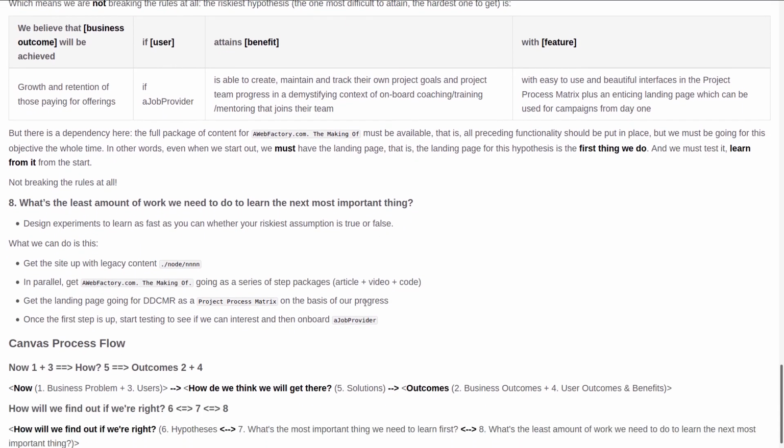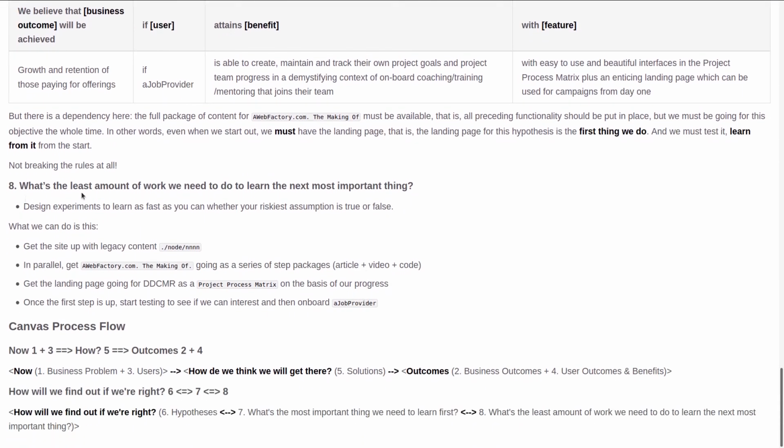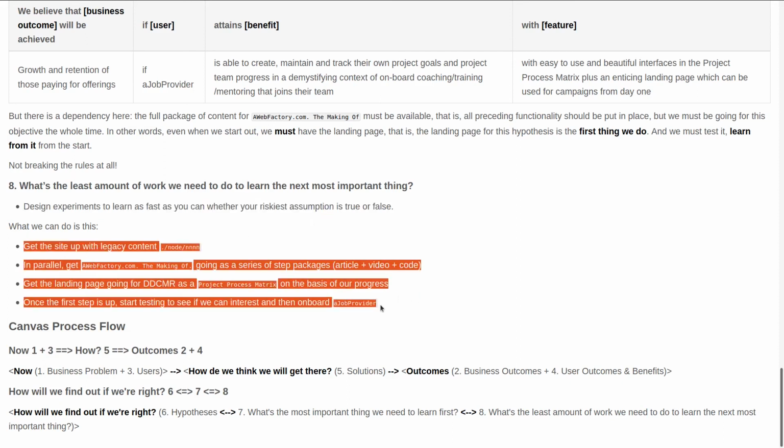So, what's the least amount of work we need to do to learn the next most important thing? Okay, so we need to do some design experiments to learn as fast as we can whether the riskiest assumption is true or false. So, okay, here's the plan. Get the site up with legacy content.